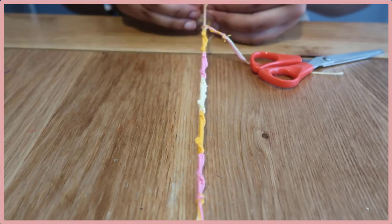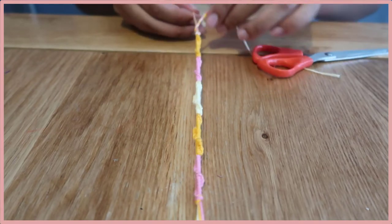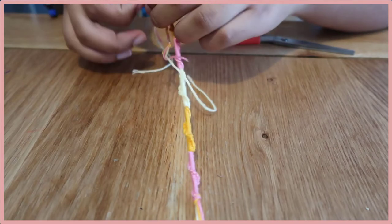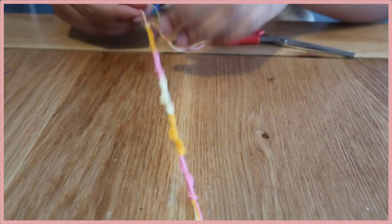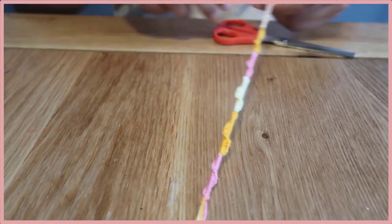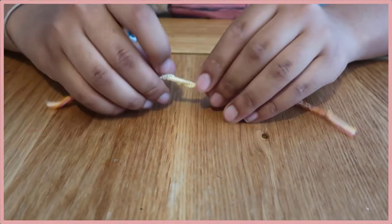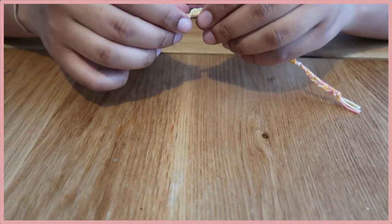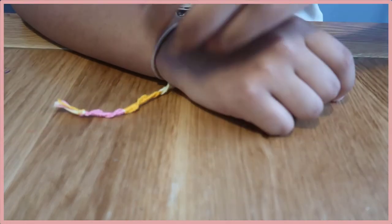There we go. Don't think I've spun the yellow as much. There we go, this one's a lot longer. I'm gonna match it up. There we go. And now I'm gonna cut it right there. This is probably the quickest bracelet I've ever done, since it's so easy. I'm just gonna touch up some things so it spirals a bit more. And that's a bracelet, so now I can put it on.